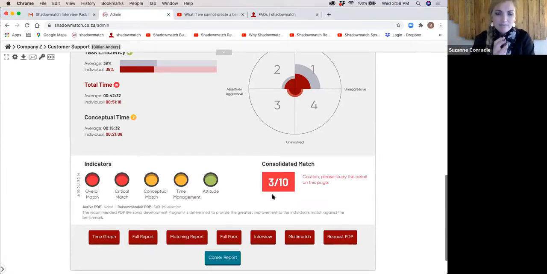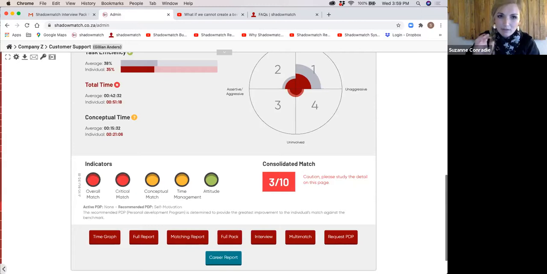Now you can refer this back to a percentage to say, if this is the match for each of the sub areas of my result match against that benchmark, holistically consolidated, it's a 3 out of 10 propensity towards success. So 30% chance of also being successful in that role. That is why we rank it according to that.